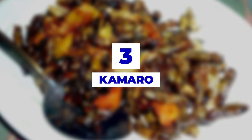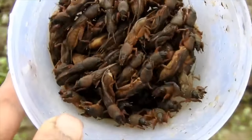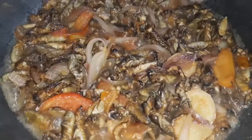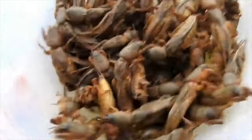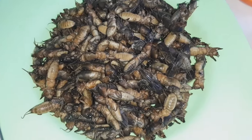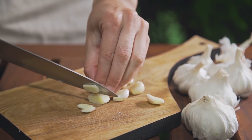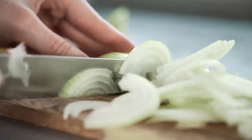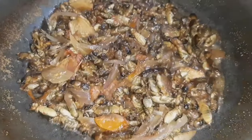Number 3: Camaro. If you thought this dish looks like it's been made from bugs, well, you're right. But before you turn off this video, let us tell you how this delicacy is prepared. It's made from mole crickets who've had their wings and legs removed. In order to make them taste good, chefs cook them in vinegar and garlic. Afterwards, they drain the bugs and fry them in oil, onion, and tomatoes until their exterior becomes crispy. It's one of the best appetizers you can find.